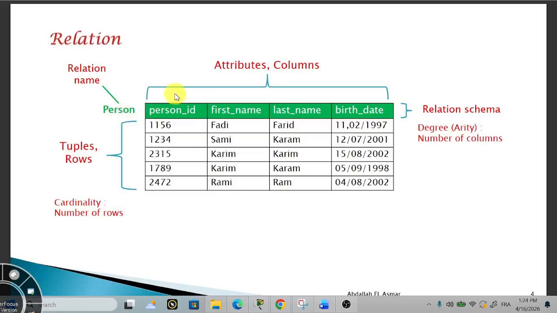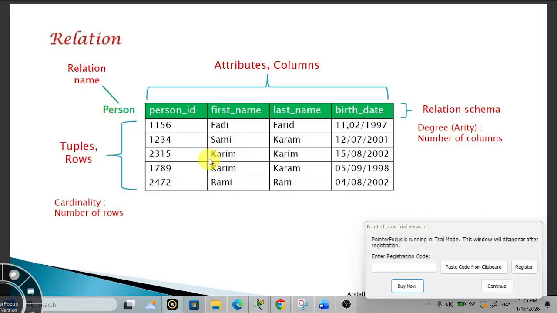This will select all the attributes. This will provide you a new table with the relation called also person or whatever, where first name equal last name, only these two. So the new relation for this will be this and this.